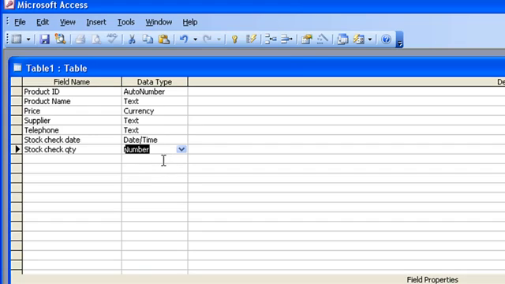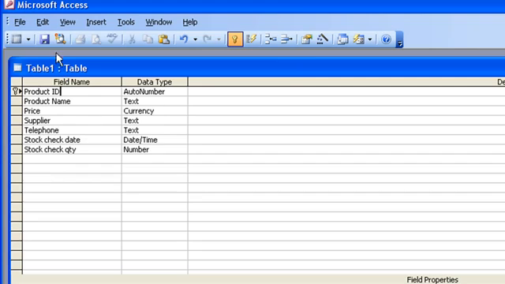Right, before I go into the data, I'm going to do a couple of things here. Product ID, I want to tell Access that this is the thing that will uniquely identify each record in my table. So I just click anywhere in the row there, the field name, and click on the key button, the primary key button, as you see. Puts a little key marker into the row to indicate that that is the thing that uniquely identifies this record.